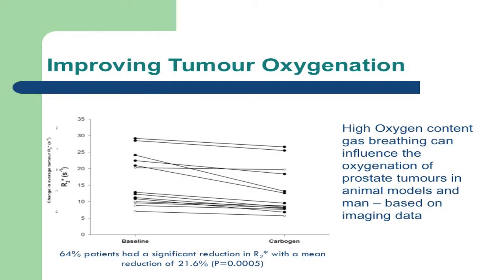So when I was in the lab I decided to do some experiments to investigate whether very simple techniques such as breathing a high oxygen content gas could improve the oxygen levels in prostate cancer. I started with two mouse models and when you switch the gas on the oxygen level in their prostate cancer improves; switch it off and it goes back to normal. It happened in both mouse models. So I took it across to the clinic and tried it in some prostate cancer patients — and the same thing happened. Very simple stuff.